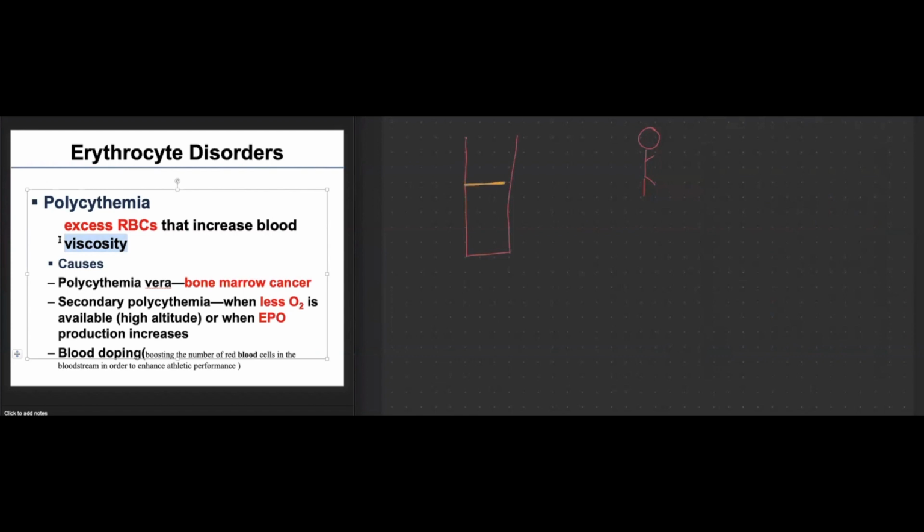fifty-five percent of my blood volume was plasma, and 45% of my blood volume was the red blood cells. So if I have a greater number of red blood cells, this will increase the viscosity. It's going to be thicker, and as it becomes thicker, it's going to cause stagnation of the blood. Rather than traveling this fast, it's going to be slowing down, traveling through my vessels. And as it slows down, it puts me at a greater risk of developing blood clots.